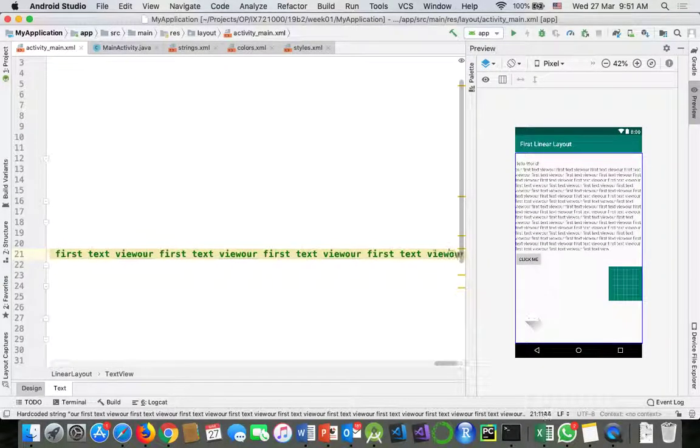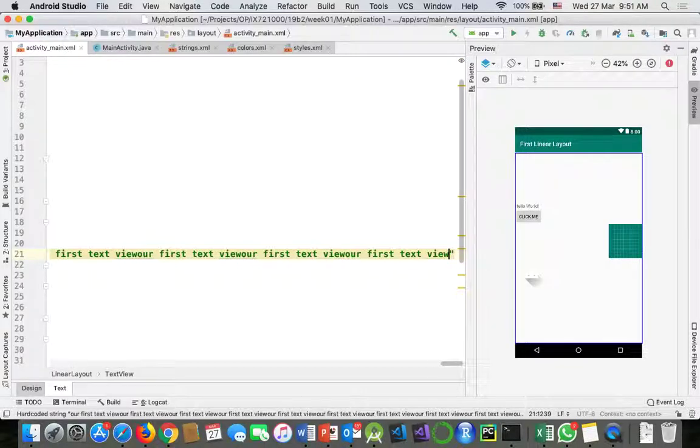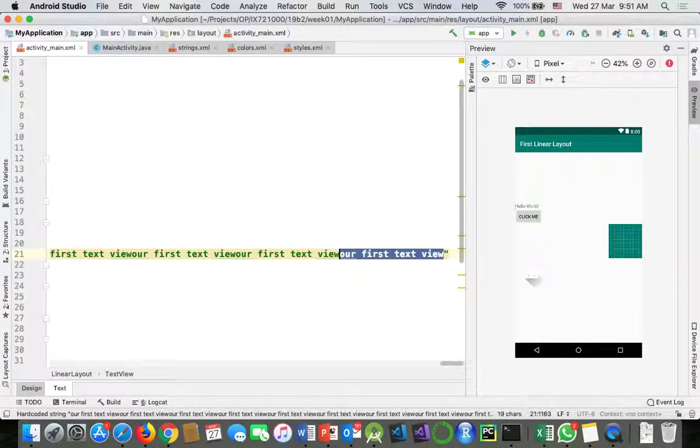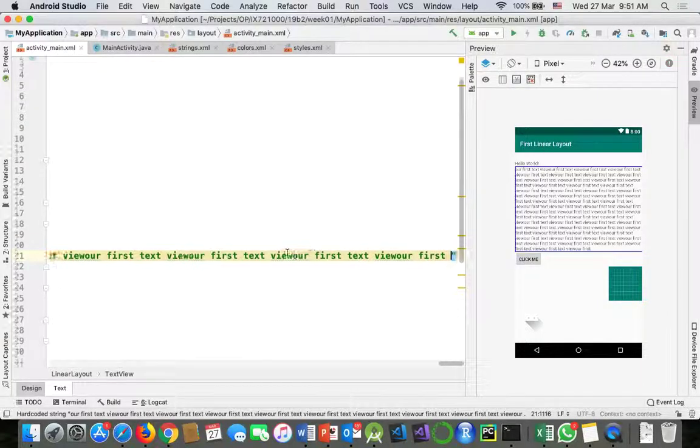It should go down, down, down. Okay, I think it stopped whenever it hit the maximum size. We can override that specific wrap content.